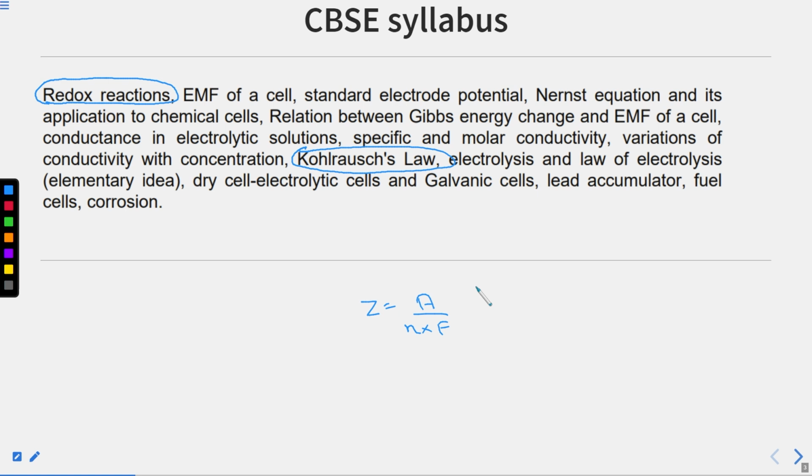Moving on, the next cell was the mercury cell. In which we take zinc amalgam and MnO2, and further we take this NH4Cl paste again, right? And the HgO that was present, it was acting as your... since it was getting reduced, it was acting as oxidizing agent. So this was our second, mercury cell.